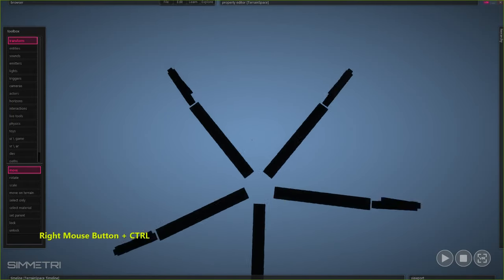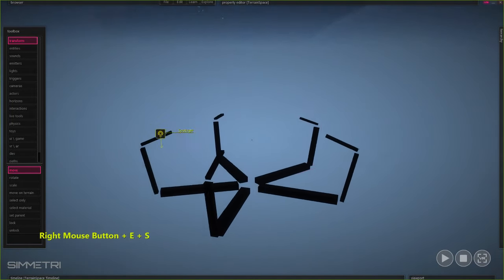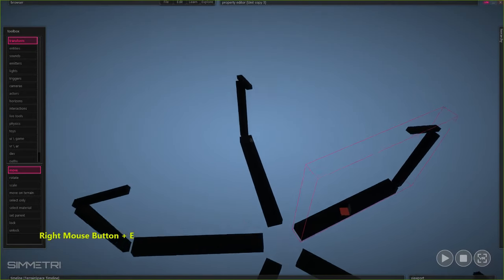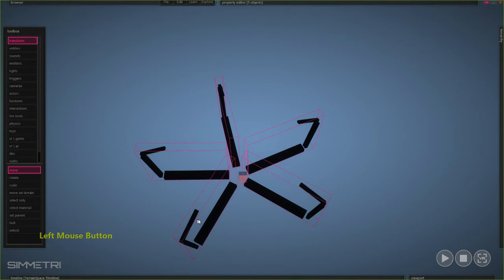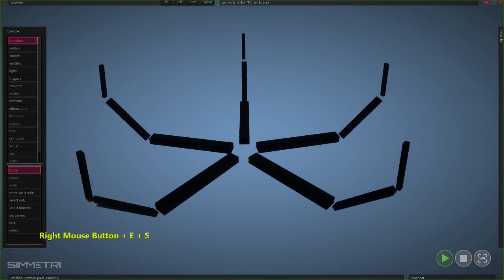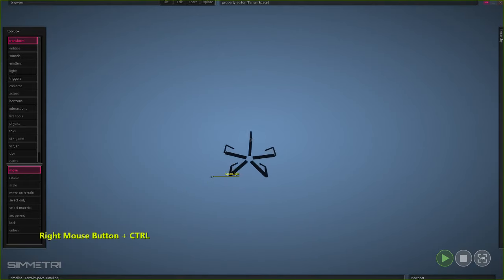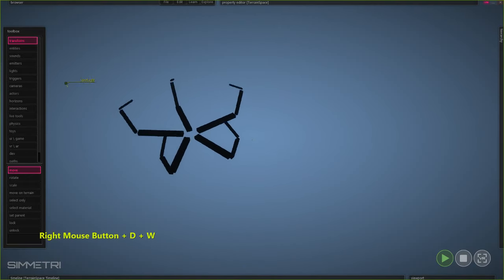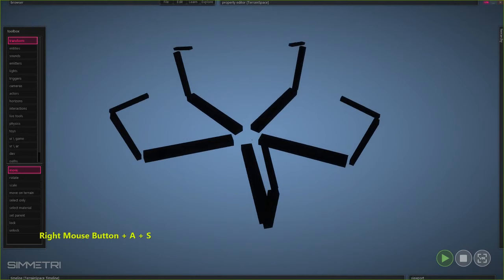So now we have these 4 objects. I was doing this all in pause time. I was moving all these objects around, so I'm going to select them all and hit Control T. I'll commit the transform so they'll stay here. And so now I've got this kind of star item.